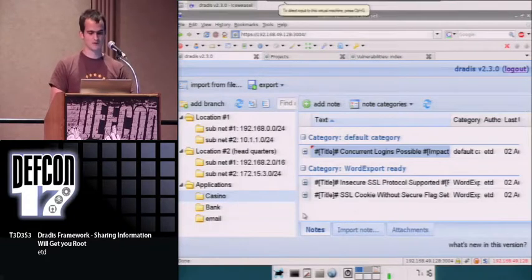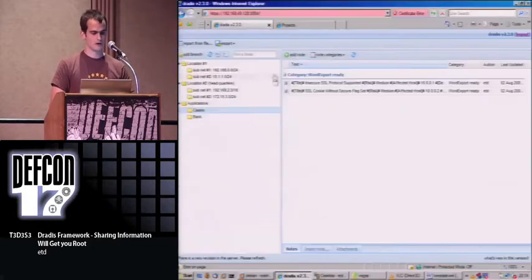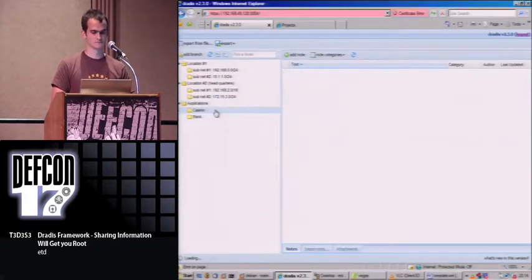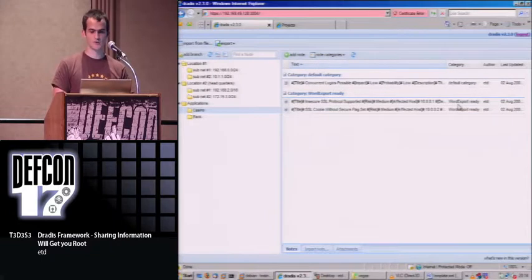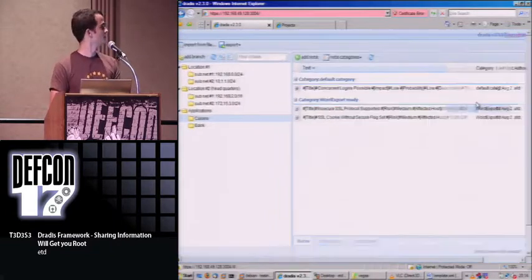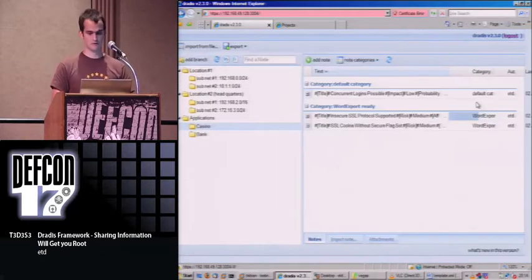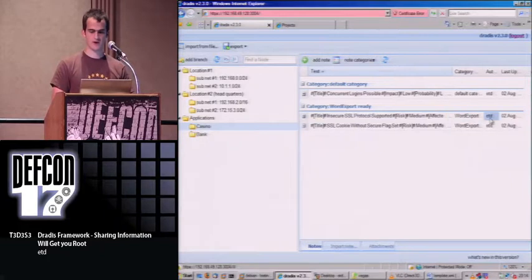So other things you can do is, for instance, generate a report. In order for a report to be generated, it has to be in the right category.